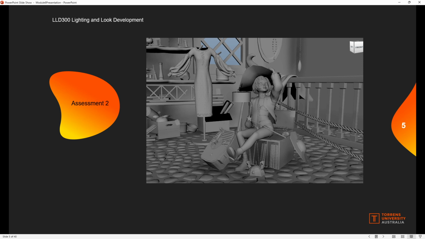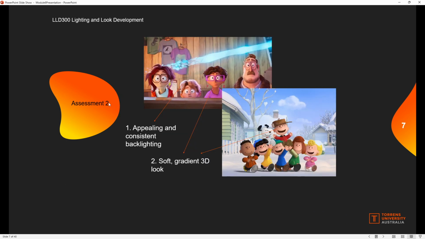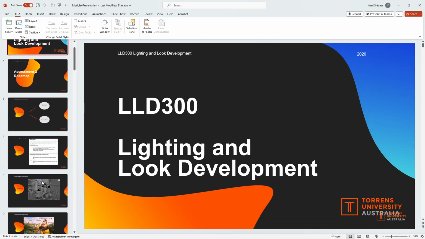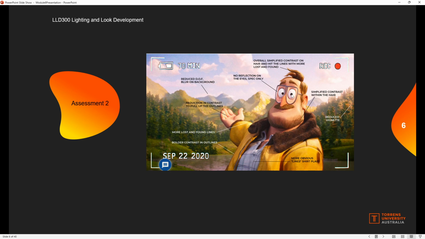Now, what I do want to discuss is the direction that I want you to use. The direction isn't very specific, but I'm treating it as guidelines for you when you're developing your look. There are a few things that I need to see in your render. First up, let me open this. The reason we're doing this is so you understand how to break down a particular look or style into component pieces.